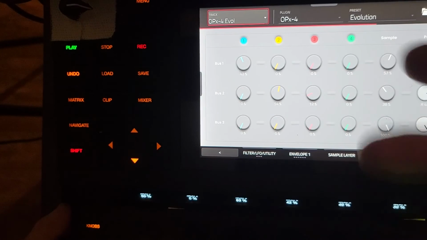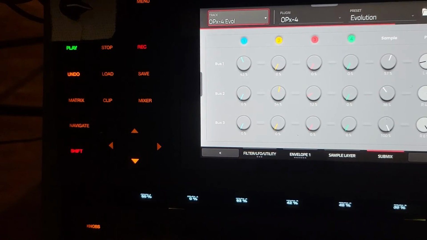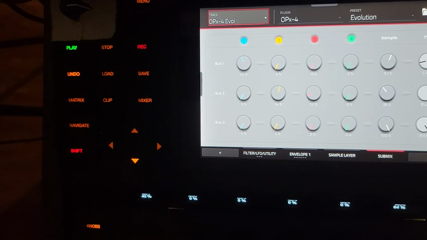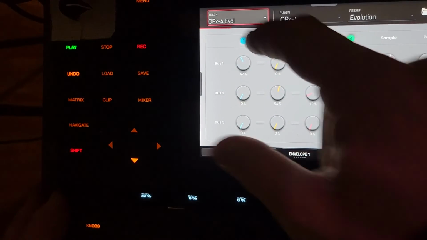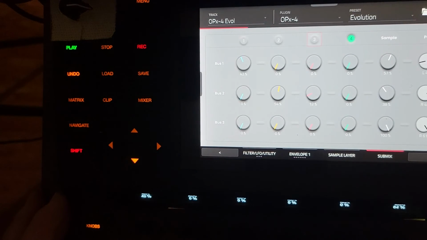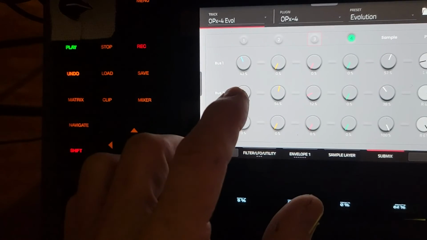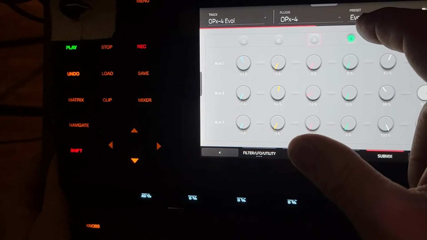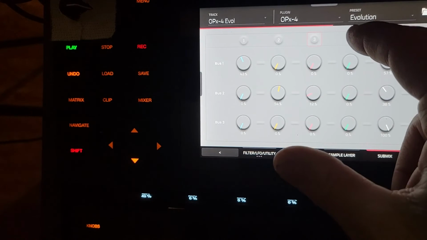There's 4 pieces of this, and we have 2 buses that we can affect with our macro knobs. But we're gonna go back to screen to get access to these. Otherwise, we're dialing those macros that we don't know what they do. So, if we want, we can toggle these off. We've simplified it down to 1.